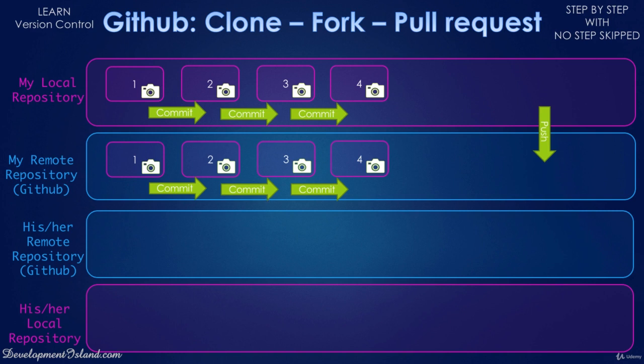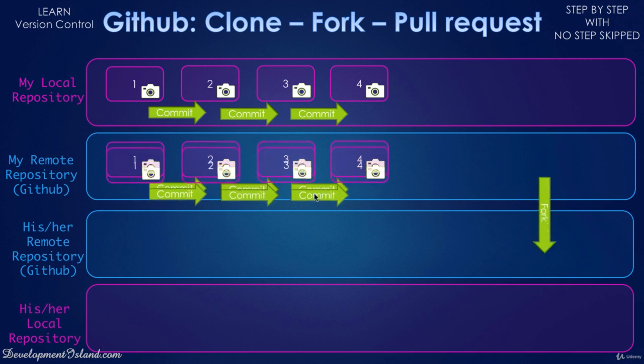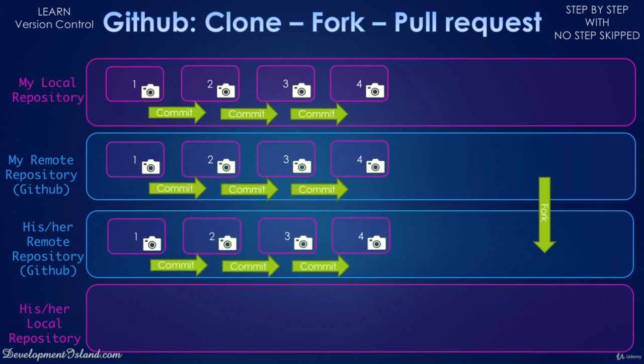So what they can do, they can fork our own repository into their own GitHub account. So what does it mean exactly? Well, forking means that you create a copy of a GitHub repository in your own GitHub account. So basically, you are creating a new repository in your own account, which is an exact copy of another repository in GitHub. So let's go ahead and implement this step.